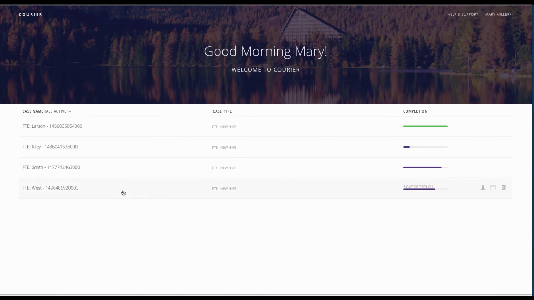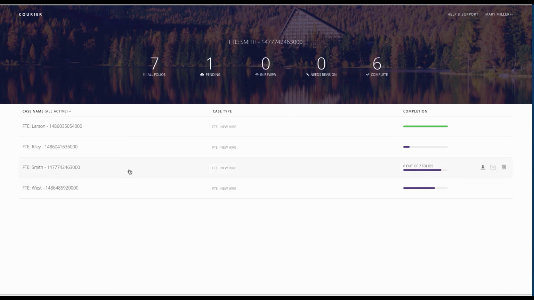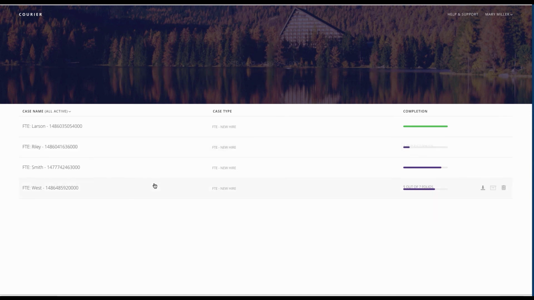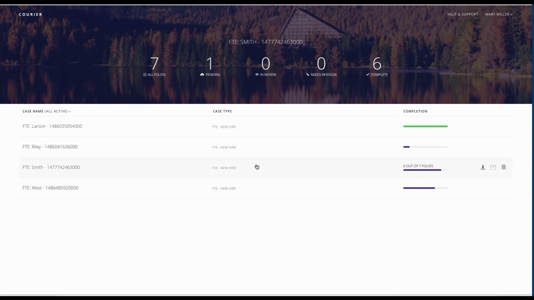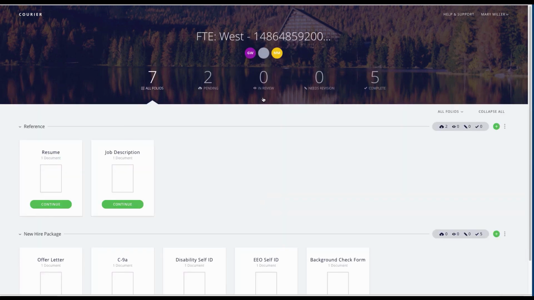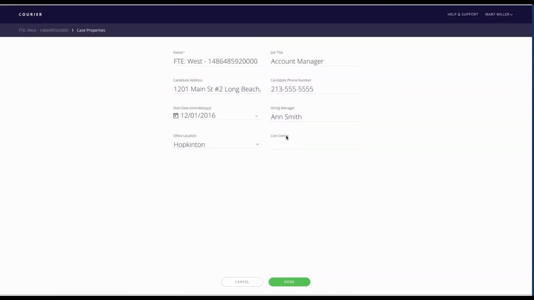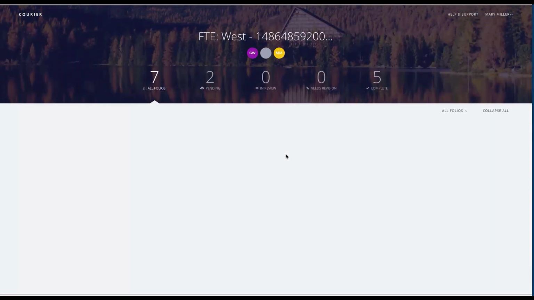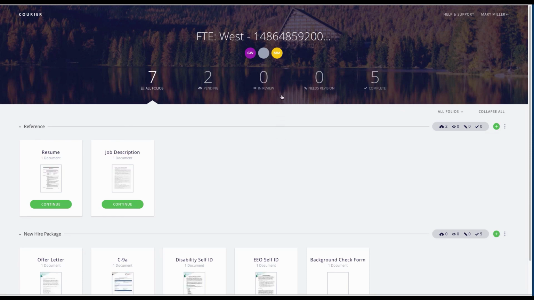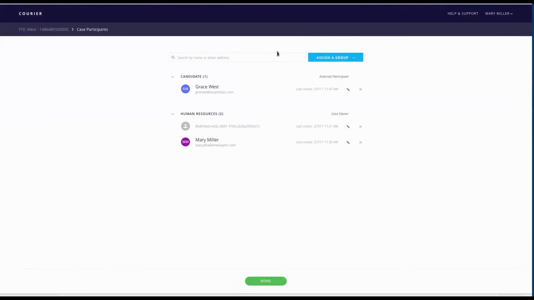So let's pause for a moment and think about how key the insight to the status is, not only for the company, but also for the candidate, and what a nightmare these back and forth situations and information are to manage via email. While we're logged in as Mary, who's the owner of this space, let's see what additional functional administration she has. You have the ability to create the template to collect and apply metadata, as well as manage the users and groups that will participate on the content.